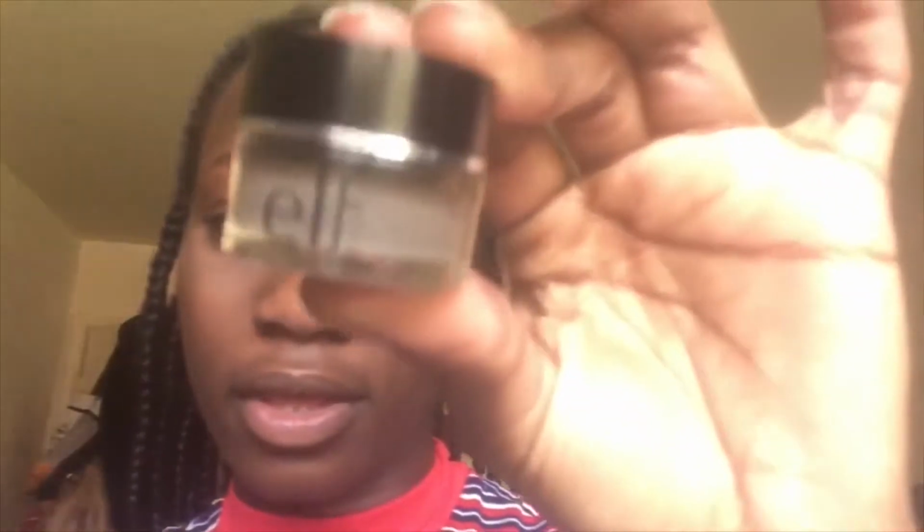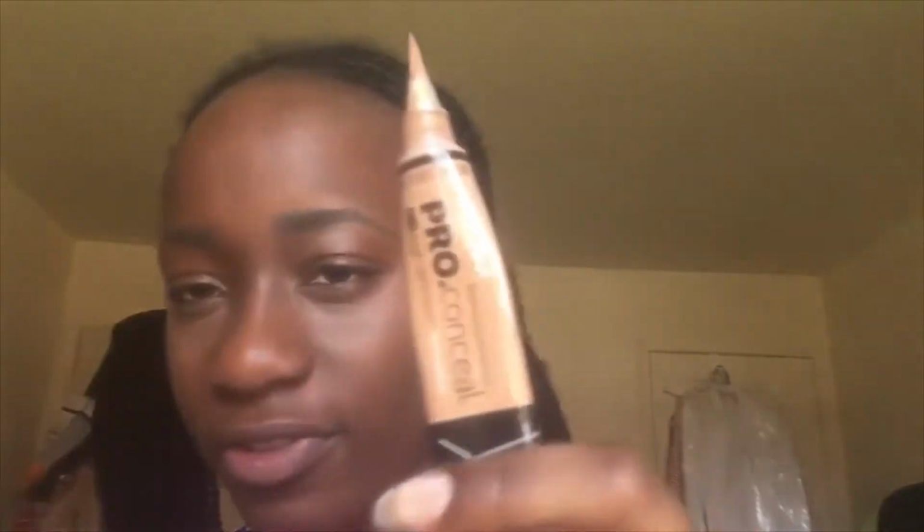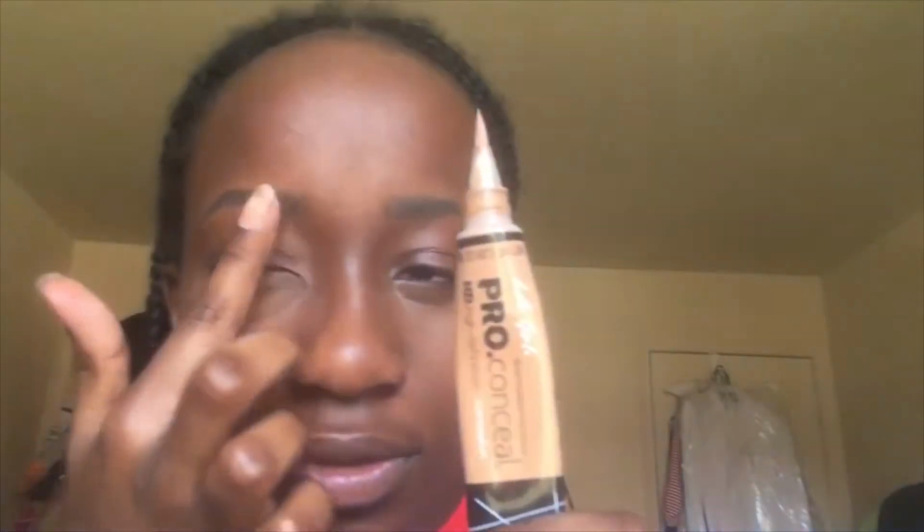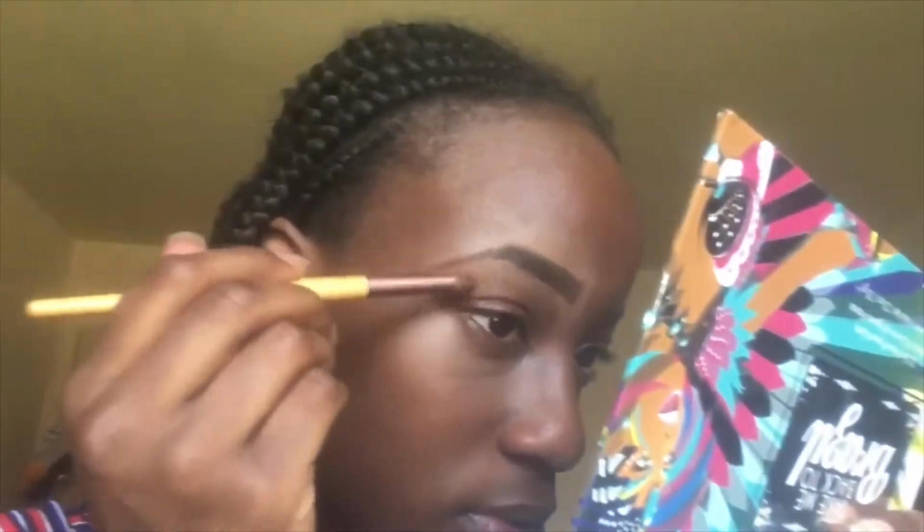And I'm just going to use my e.l.f. brow pomade and do my eyebrows. Now that my eyebrows are done, we're going to get the LA Pro Girl concealer, the lighter one that I used earlier, to just carve out my eyebrow. We're just gonna blend out the concealer with the same flawless concealer brush I used earlier.